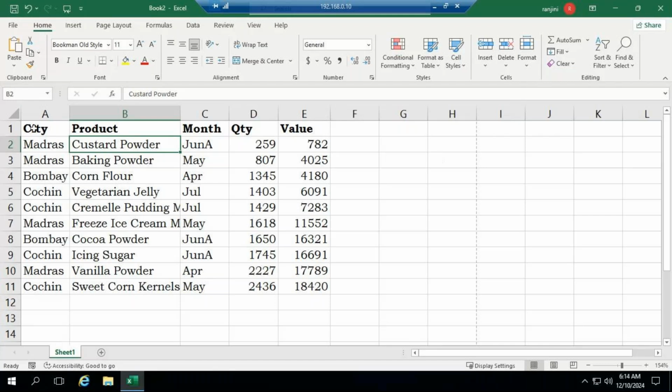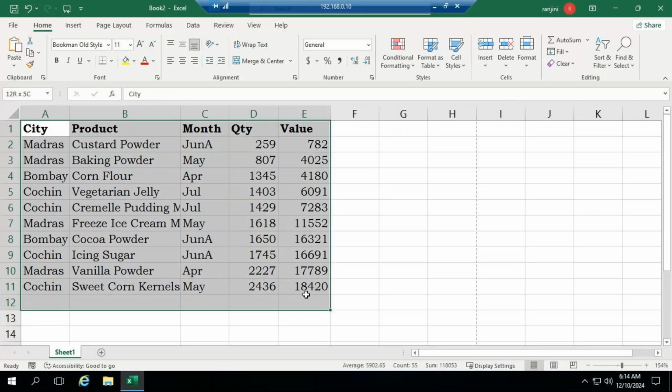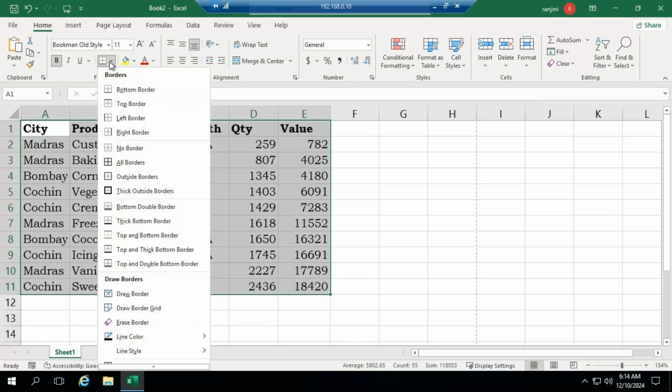So what you have to do is apply a border before you take any printout. You need to select the database. Here you have border. Either you can select only bottom border, top border, left or right. Instead of selecting it individually, you can select all borders.